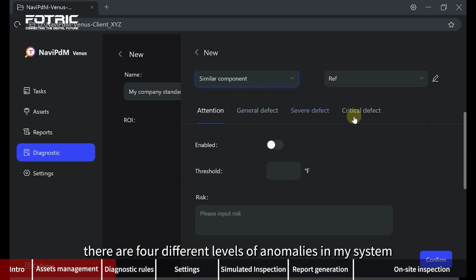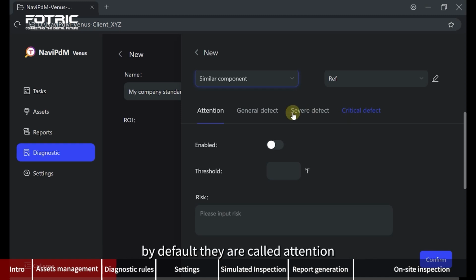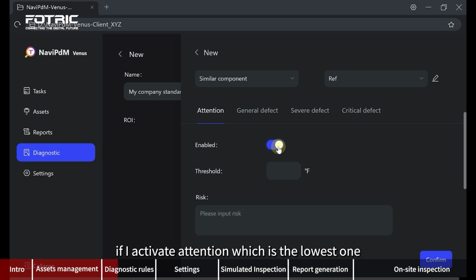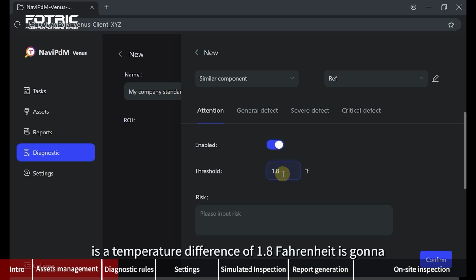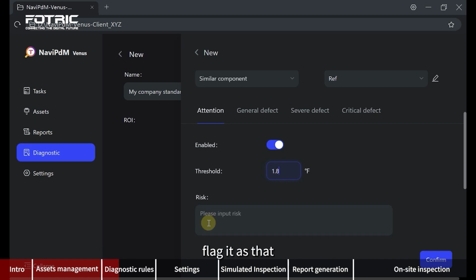There are 4 different levels of anomaly in my system. By default, they're called attention, general defect, severe defect, or critical defect, but they can be changed in the settings. If I activate attention, which is the lowest one, I can say that if there is a temperature difference of 1.8 Fahrenheit, it's going to flag it as that.